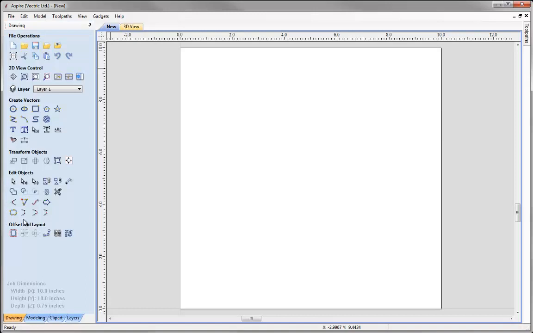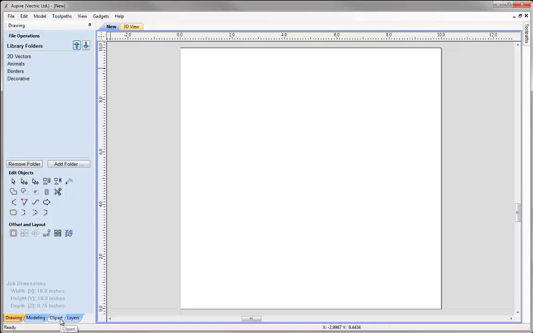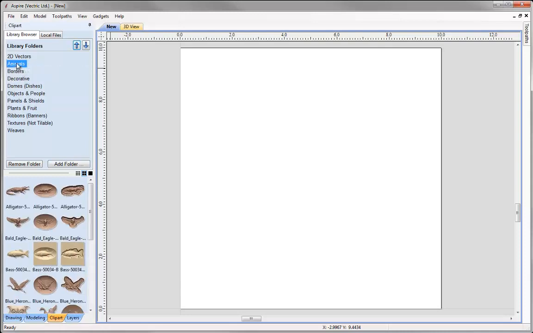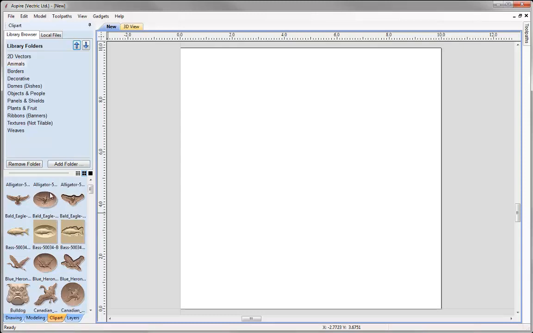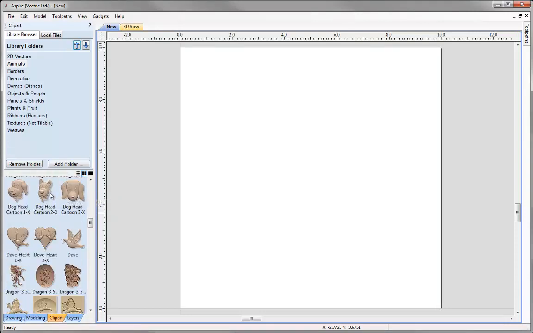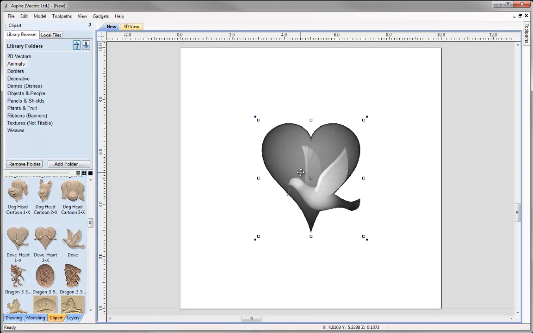And the first thing we're going to do is load in our piece of clip art, which you've seen in the presentation itself, which is going to be the dove and the heart. So simply come to the clip art tab down the bottom, and within the clip art folder you'll see that we have a section called animals. Simply click that, and you'll see that down the bottom here you'll start to see previews of the 3D clip art itself. Now what we need to do is simply scroll down to find the one with the dove and the heart. So just keep scrolling, and you'll find the one that we need to use is called dove heart 1-X. Simply double click that, and that'll then place that in the dead center of the material.